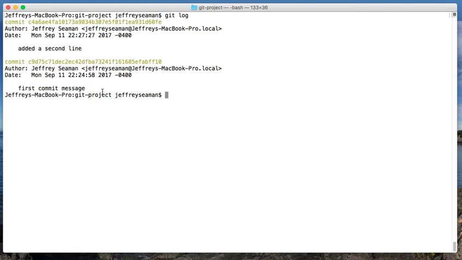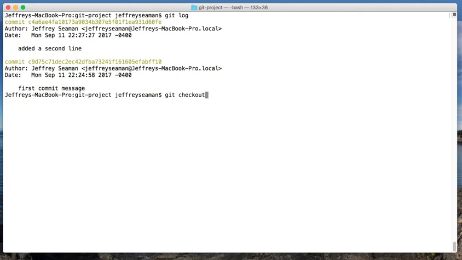Okay, so now let's say that you want to go to a previous version. For whatever reason, you want to go to the first version or another version, whatever the case is. So what we need to do is something called a checkout. We need to check that file out, and in order to do that, we need to say which one we're checking out. So what we do here is we type in git checkout.